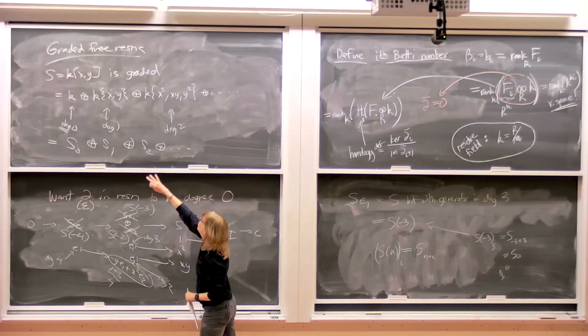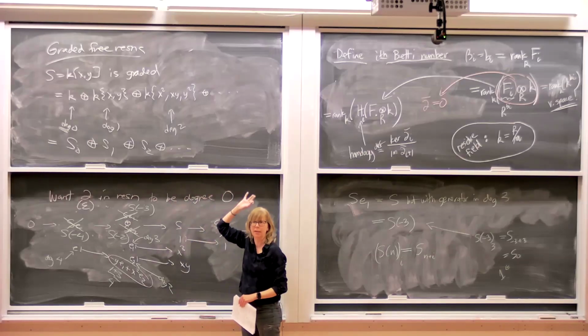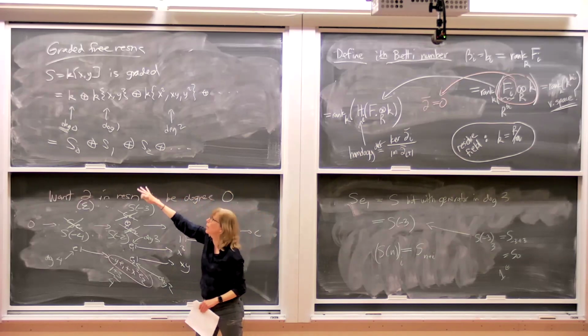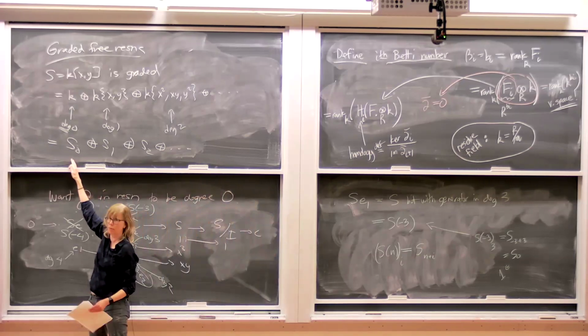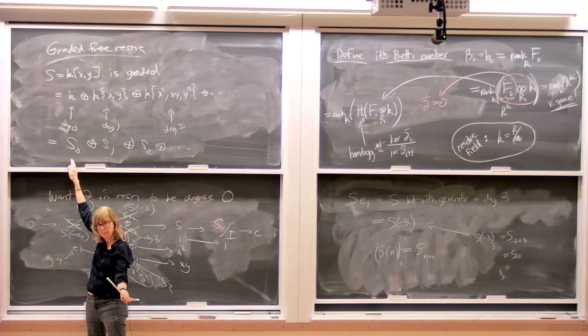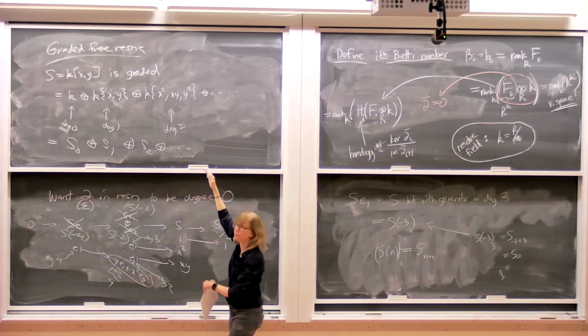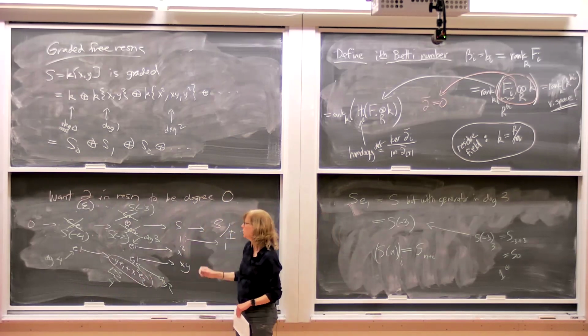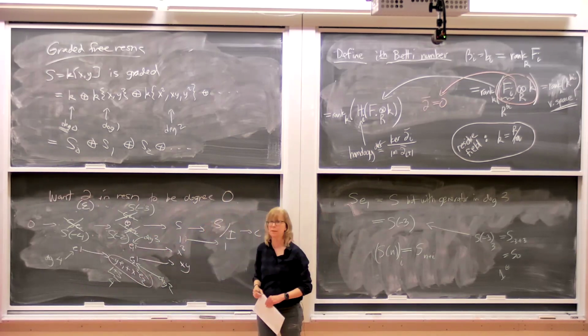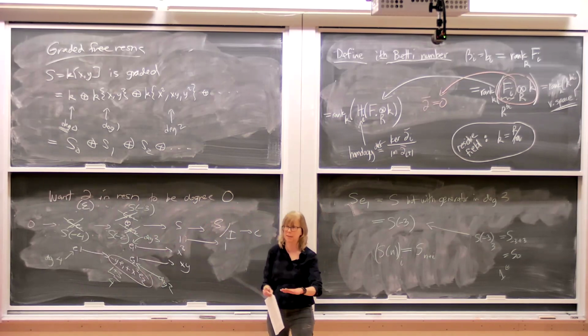So S0 is thought of as being a degree 3 part. S1 is thought of as sitting in degree 4. So the generator is always the element 1. 1 generates a ring. The generator is moved over and it sits in a positive degree if I shift it by a negative. So now these maps are degree 0 maps, and that is how we write them. And that's it. And I'm sorry I ran over.